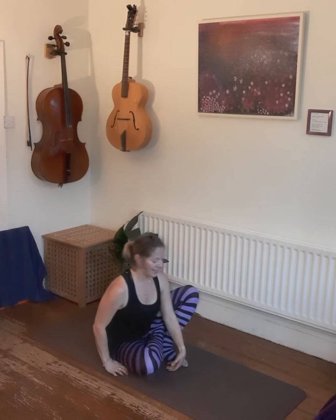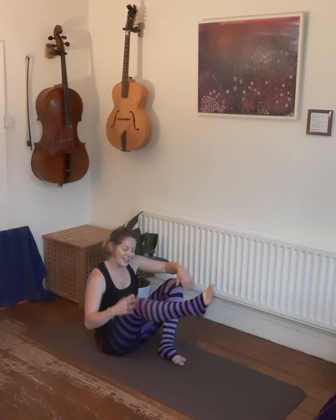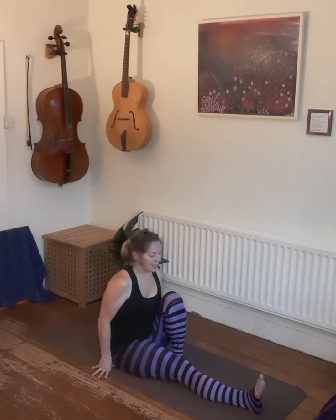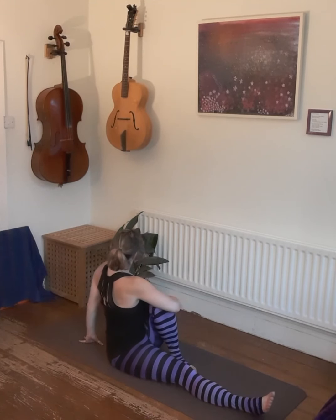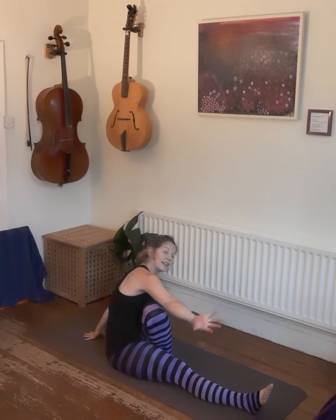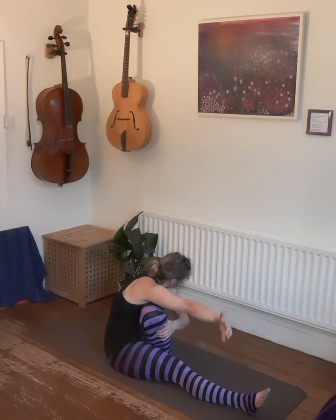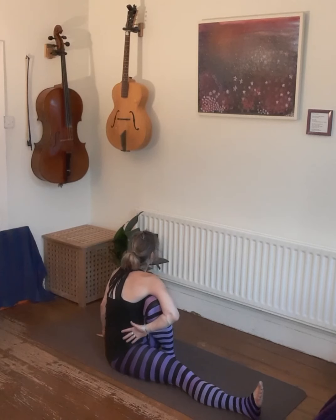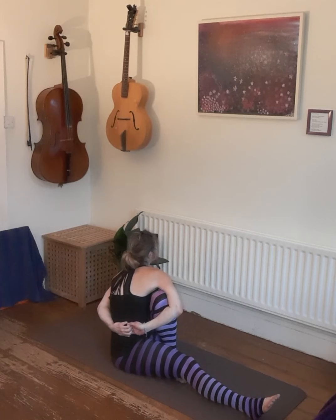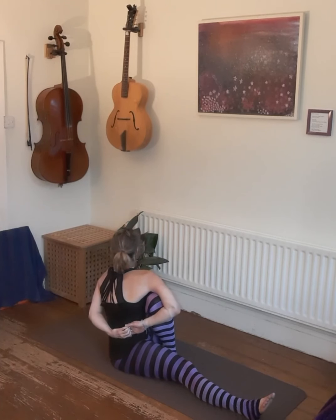And then we can gently release. So just let that seated tree or half lotus leg come out straight, and we'll have a go at Marichasana C, the twist. So either just turning in, giving a little hug, or turning that shoulder all the way over in its socket and seeing if you can catch the top of the knee into the armpit and bend the arm around behind you and catch the fingers together. Then we're trying to sit up tall all the way through the body and turn into the twist.